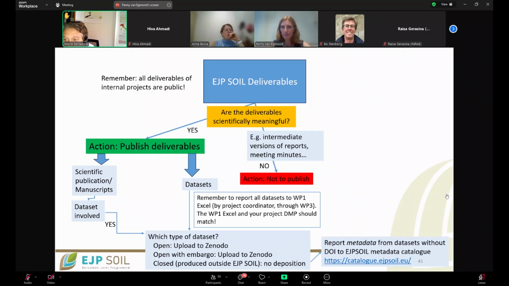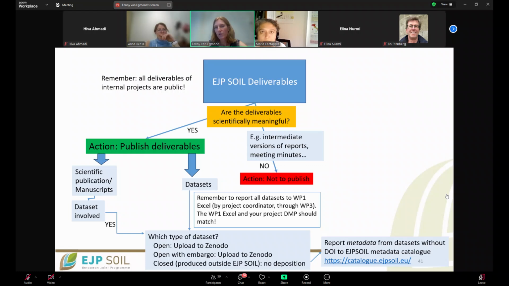Yesterday I was in a meeting that was organized by Raja on this, and I was wondering how could we do, because they are also producing a metadata catalog, and I was suggesting to them to participate to this meeting because I think that this data and metadata should also be stored and mentioned, at least the metadata, inside the EJP SOIL catalog.